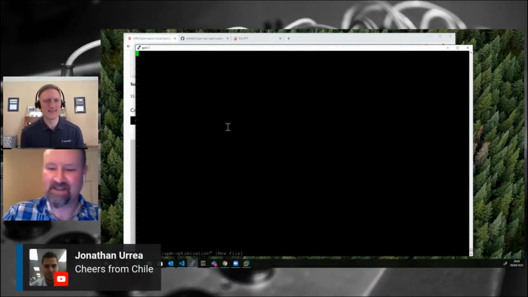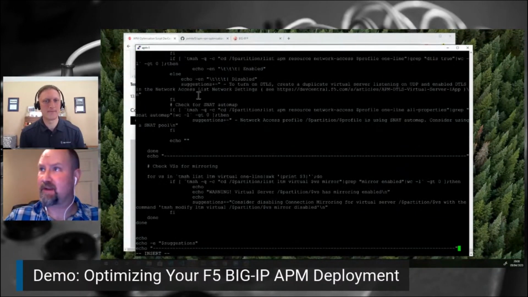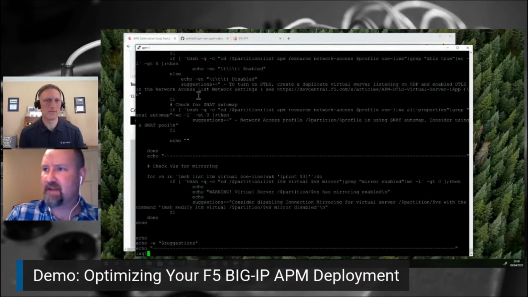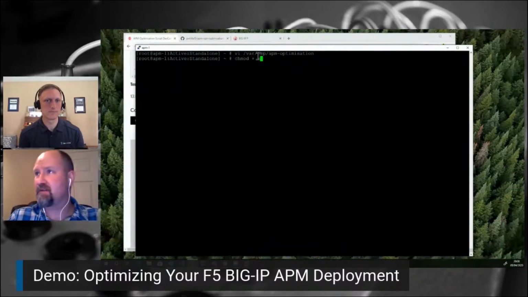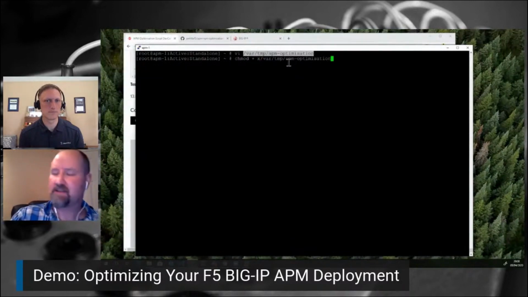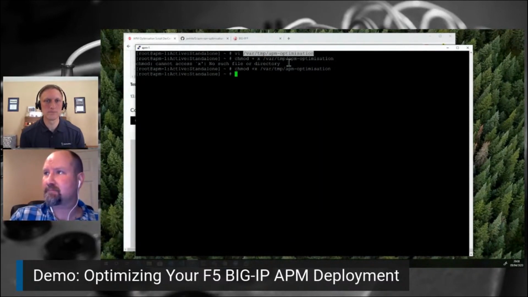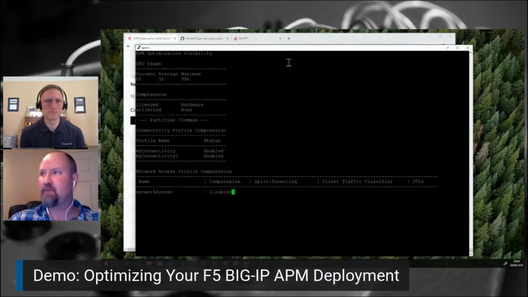Okay. Right, so I've created a file. I've pasted it in there. Obviously, you saw that I copied that directly from DevCentral. I'm saving it. I'm then going to add permission. So you can see it's just a bash script. It's pretty simple. There's nothing particularly clever to it. It just checks your config and it will show you what state you're in and what things that you can do to fix that. It will give you the commands, basically.